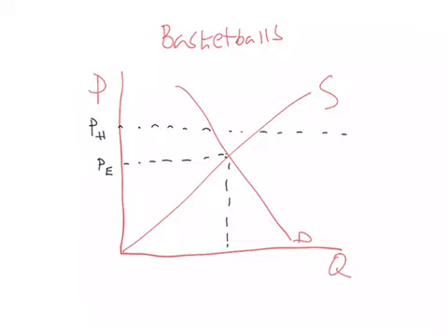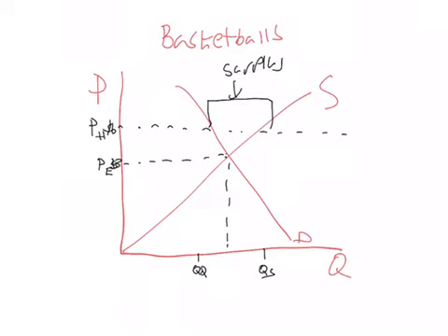Alright, so in this example, PH stands for the high price of basketball, which we can say is $6, but the equilibrium is still $3. But the minimum price which someone is selling a basketball for is $6. So the quantity demanded in this case is right here, while the quantity supplied is right here. So in this case, there is a surplus, which is found right here.